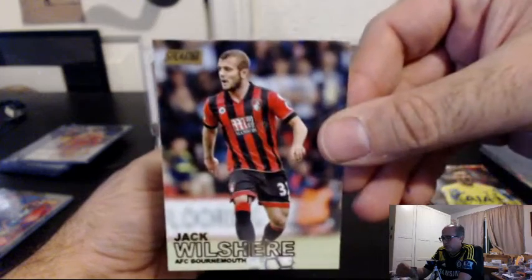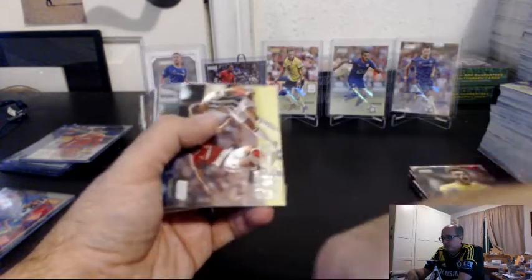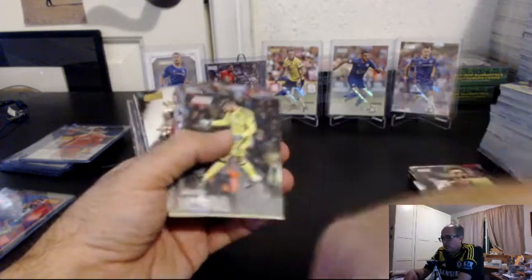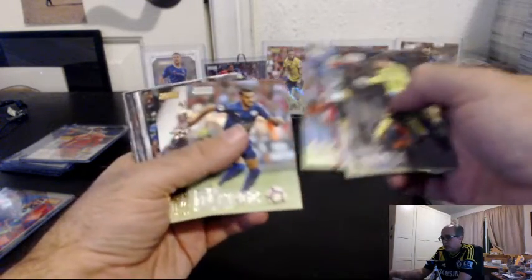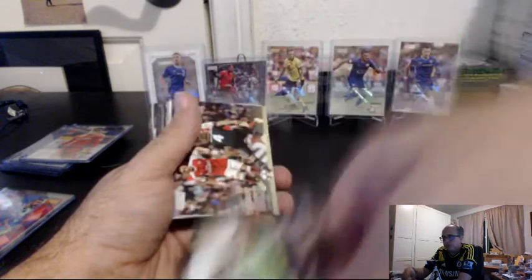Jack Wilshere. Jack Wilshere, Bournemouth. Holebas, first day issue. Dele Alli. Ben Foster, gold.